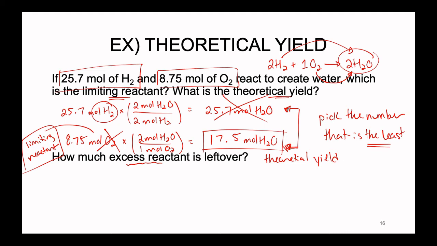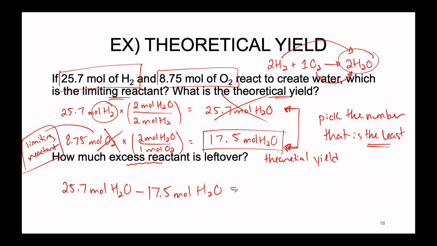What's missing? How much water could we hypothetically have made had we had enough oxygen? So we're going to take 25.7 moles of water, the amount, the red herring that we just crossed out, and we're going to subtract out the 17.5 moles of water that we actually could make. This is the amount that we made and then production ceased. The difference between these two values tells us the potential of the water that we could have made. How much is missing? What's the gap?